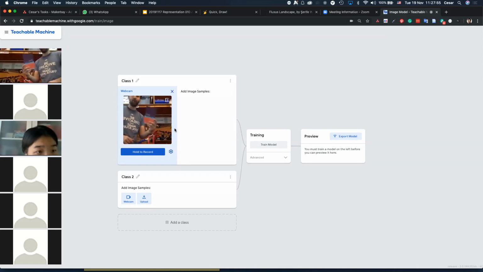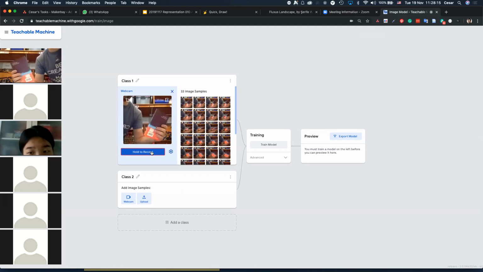So I'm going to hold the book. Instead of my face with the book, I'm just going to make sure, in my case, that I'm going to hold the book here. And here, the trick is to press the record button, but I will keep pressing, not just a click. I would actually stay pressed down. So I will show you how that works. So I press, and you can see I'm going to spin the book around.